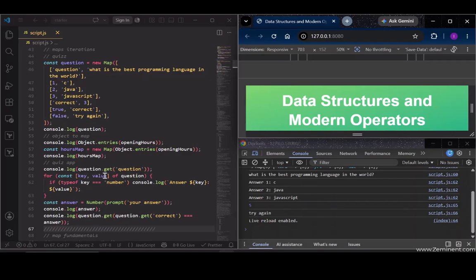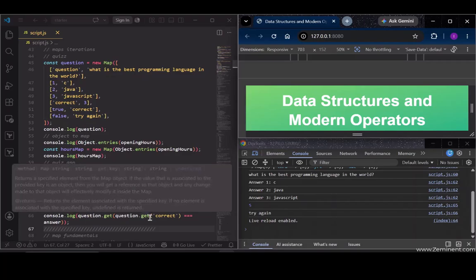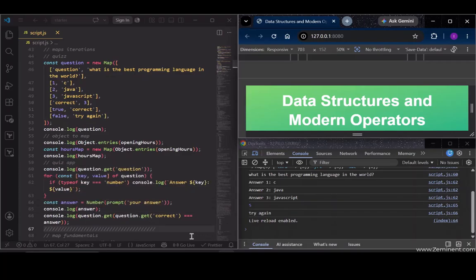Okay, this is question.get of correct, and then we have compared that to the answer. In this case this was also 3, as I just explained. Since this is true, we can directly plug that into the map, so this true will give the written value correct. That's similar to what we did in the previous video. Again we are using the power of a boolean value as keys, and then we log the final message to the console.